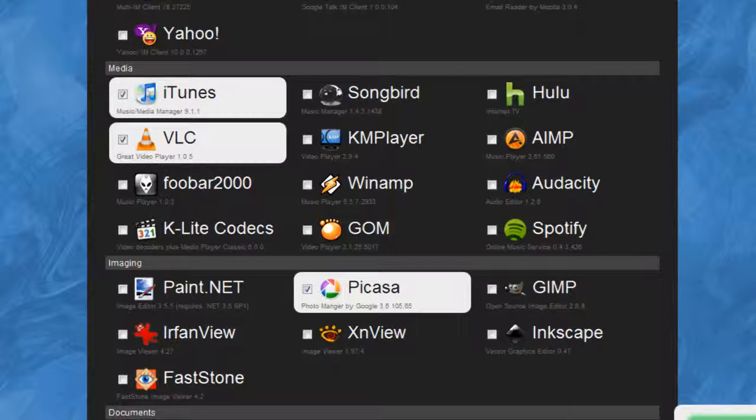Also, VLC, guys. If you don't know what VLC is, it is a fantastic audio and video player. Literally any kind of format, any kind of codec. I've never really been able to find something that won't play in VLC. I mean, you can, but it's very, very difficult. Highly recommend it, guys. It might not have the best UI ever, but it's really, really handy. So I definitely recommend you go ahead and download that.